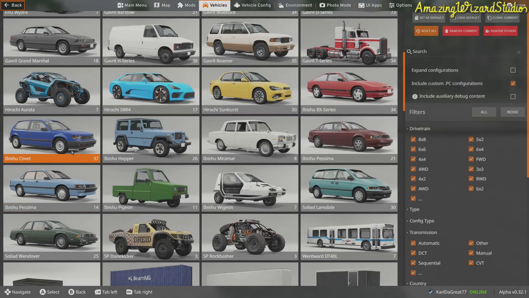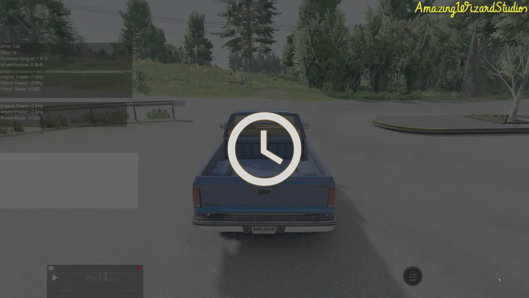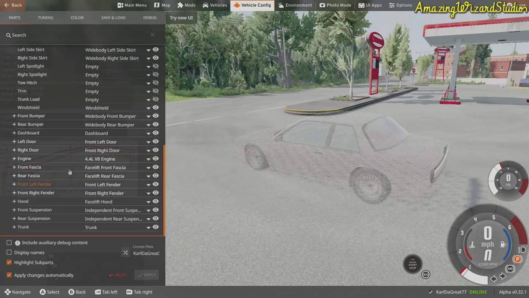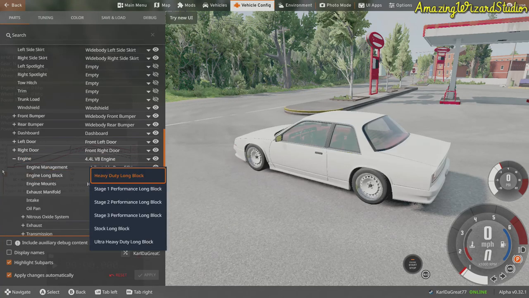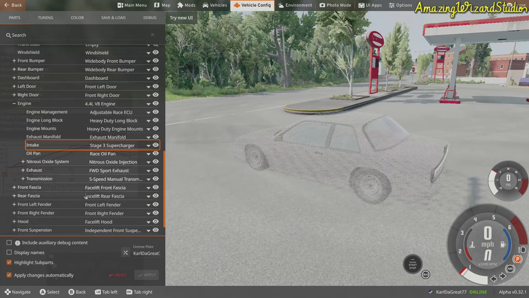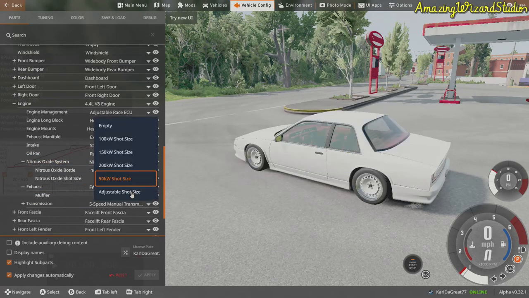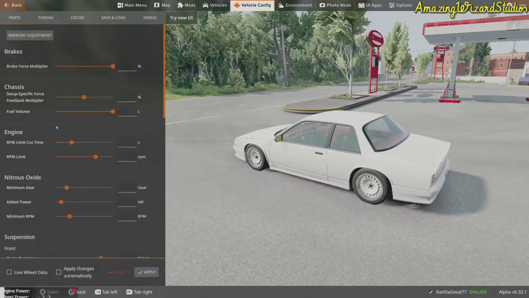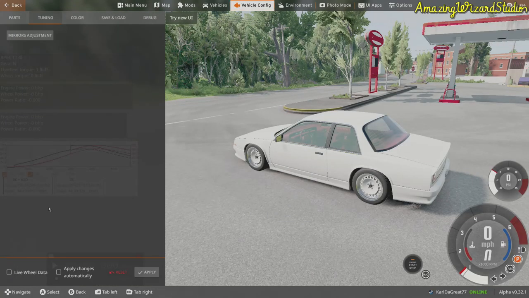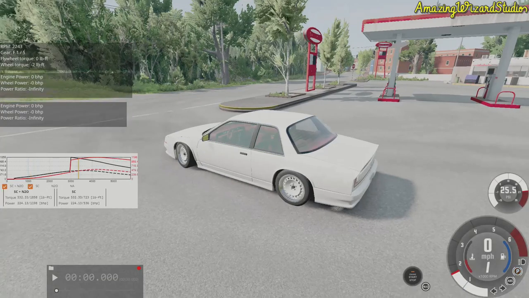Now I guess let's get the Street Soliad. Now this is front wheel drive with a supercharger and nitrous. That's a heavy duty long block. Now I'm going to install a stage 3 supercharger and increase the nitrous shot size to 500 kilowatts. Sorry, forgot to hit apply to see the changes.